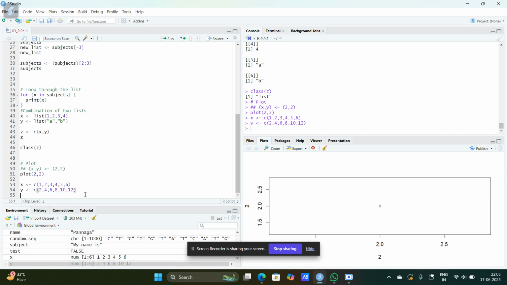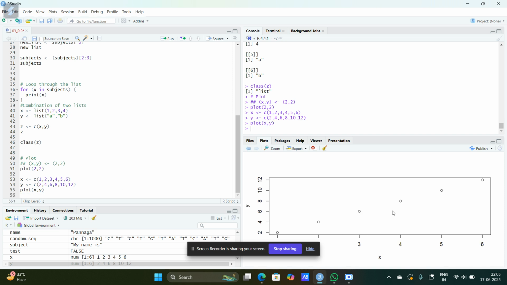Now you can use the same function plot, and within this you can just specify x comma y, and you will see multiple points in the plot. Did you guys get it?